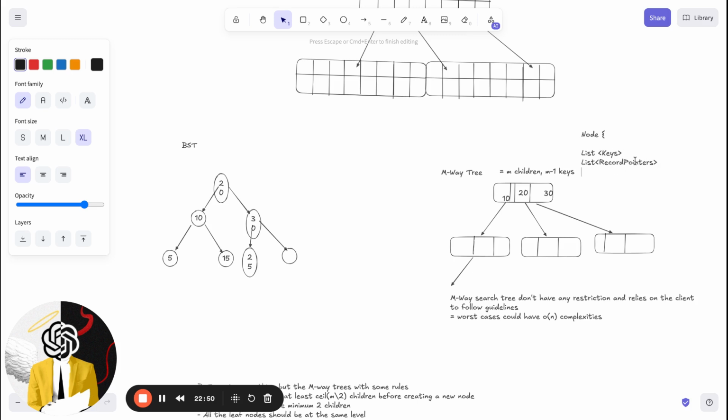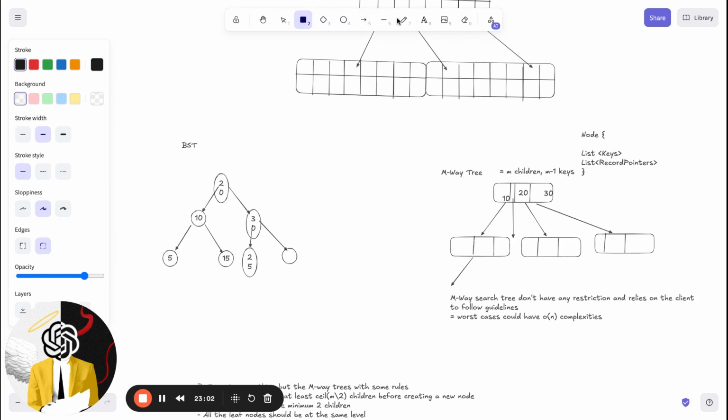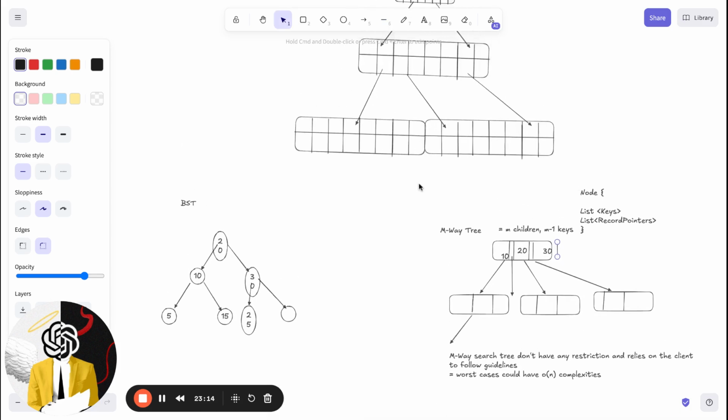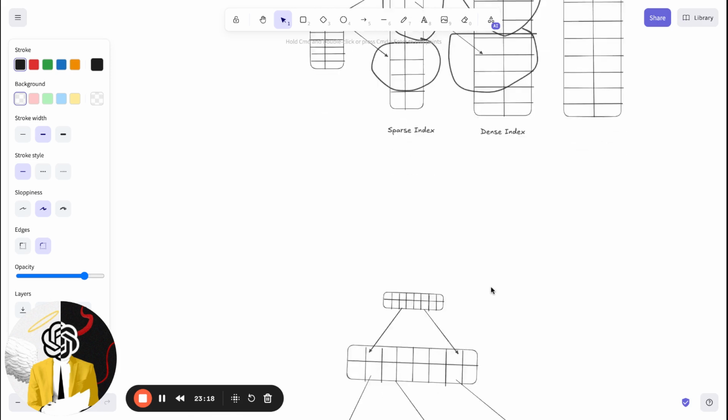We can merge these, but in simpler terms, in the node, let's say the key is 10, there is a record pointer. Similarly, for every key there could be a record pointer, like 30 would also have a record pointer, for every key, whatever the data that is there. So here, as we are looking, it will have all of those things.